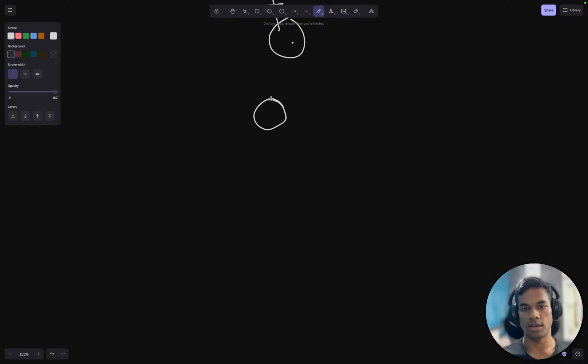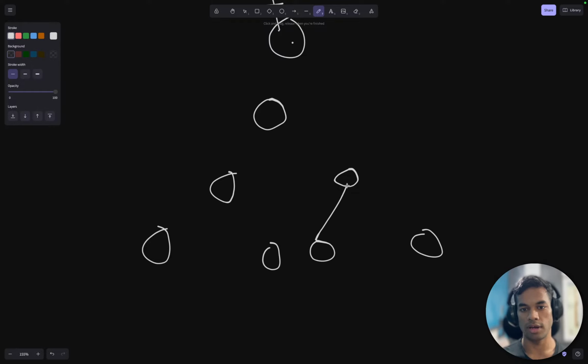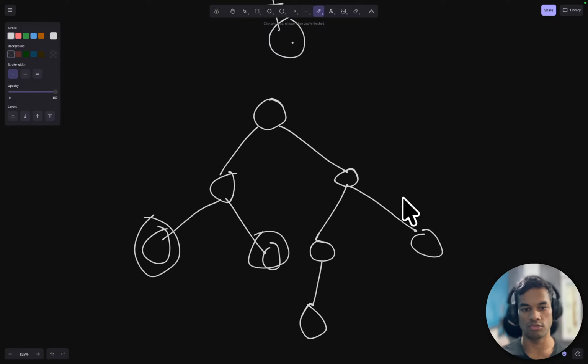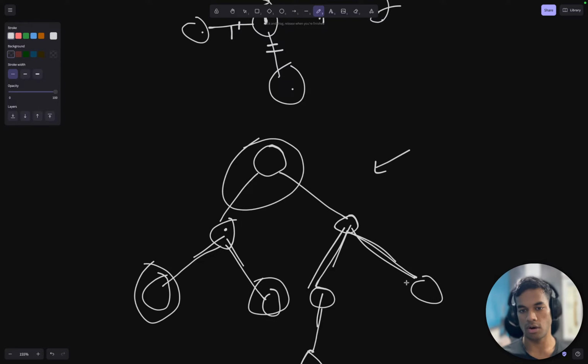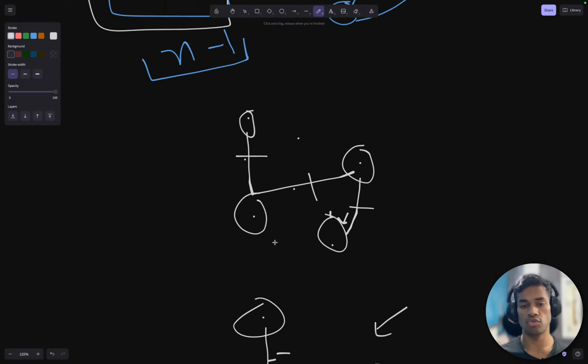In a binary tree, we have a node and then there are some child nodes, there is a hierarchy, and a given node at max has 2 children, not more. It might have no children or it might have a single child. Here this node has no children, this one also has no children, but this one has 2 children, left and right. This one has 2 children, left and right. This one has a single child. So in binary trees, every node has 2 children, 1 child, or no child.